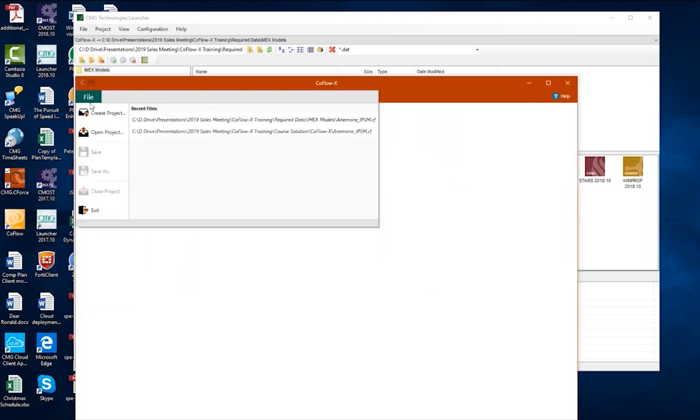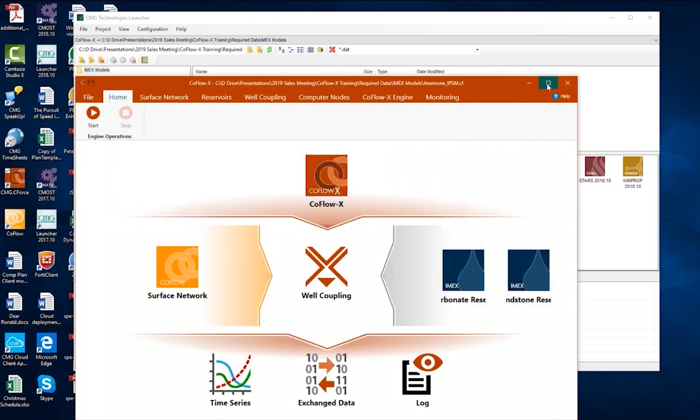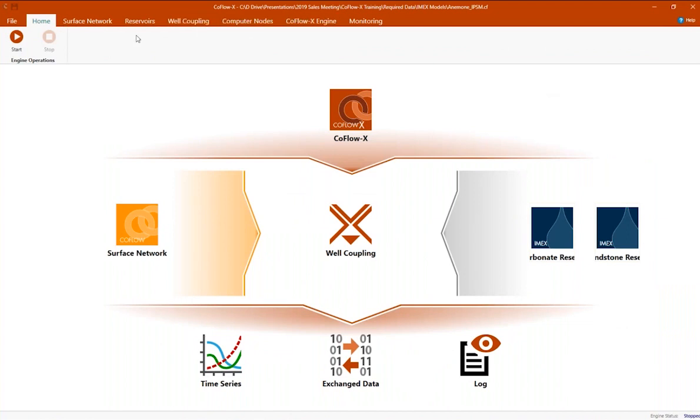So if I open the project that contains that data and I maximize it, we can see here it's very simple. We have CoFlow-X sitting in the middle, we have CoFlow sitting on the left, and we have our reservoirs, both IMEX reservoirs, sitting on the right, and we have some monitoring capabilities sitting down here. All of these relate to the surface tab, or the top tabs that we have along our window here.